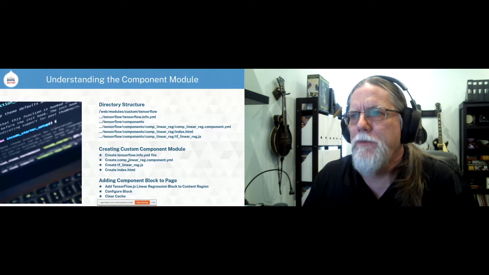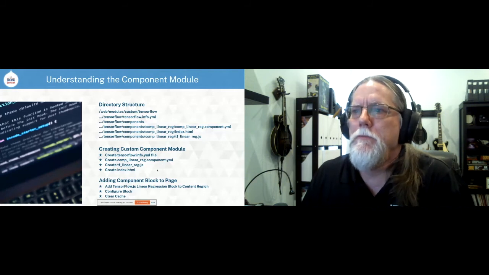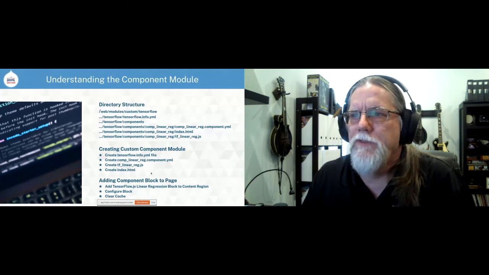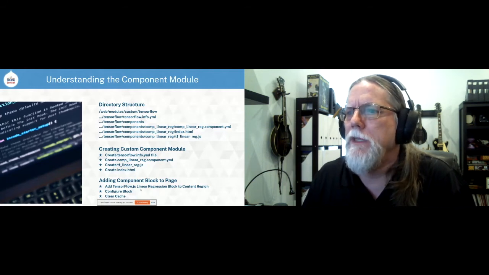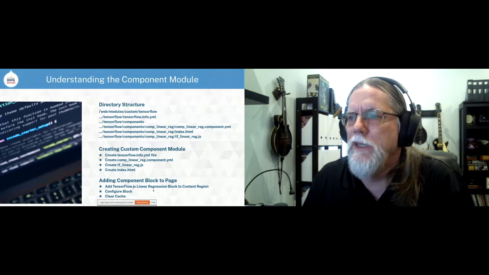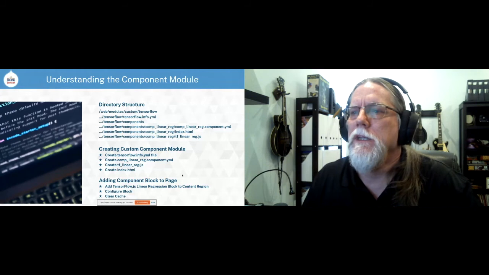Just different steps, just like a regular custom module. You do your configuration file, your JavaScript file, which is actually doing your code, and then you create the index. And then you're going to add that component block to the page in the block layout. And I'll show you that. All right, demo time.